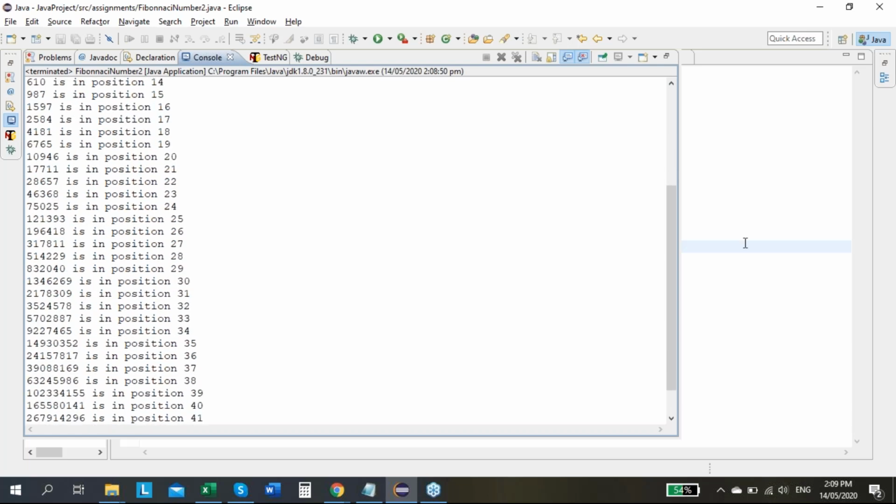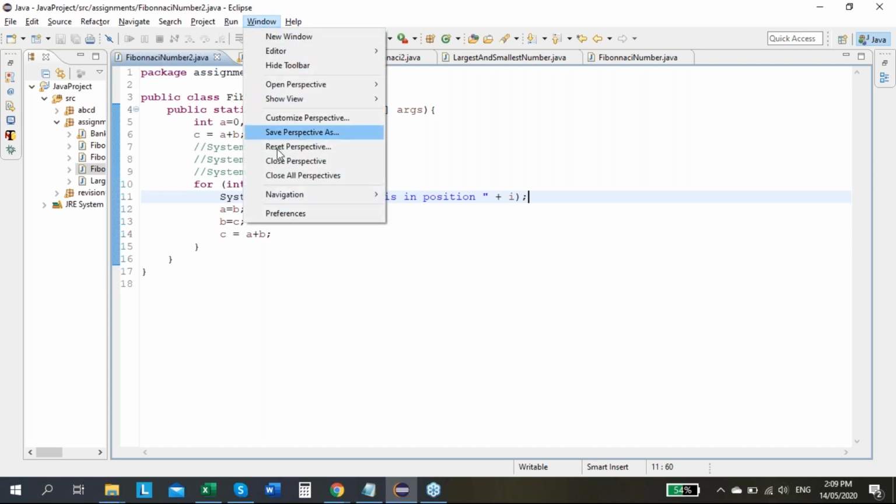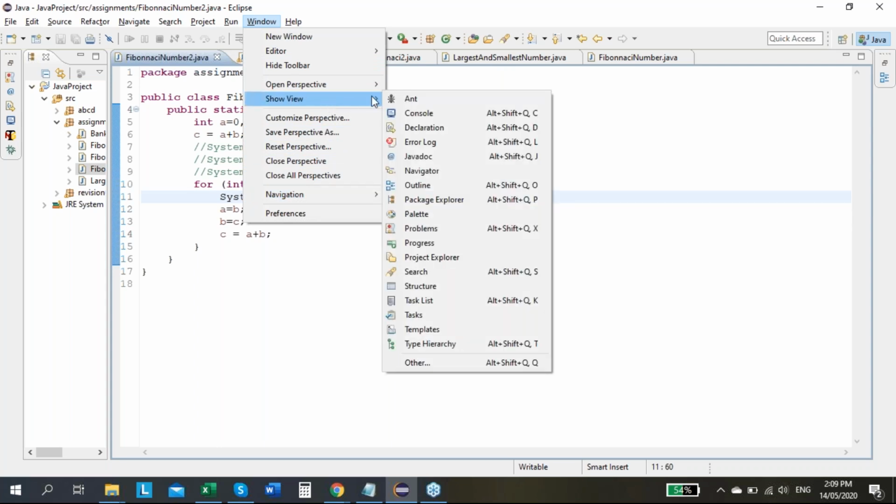Sir, how can I get this console window at the bottom? On the quick access it should be there, or go to Window, Show View, and click on Console.